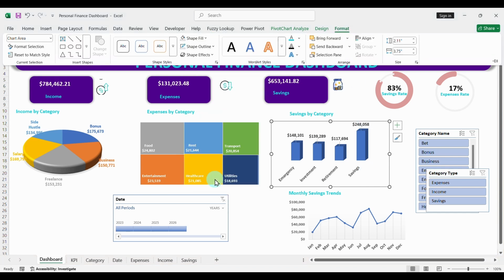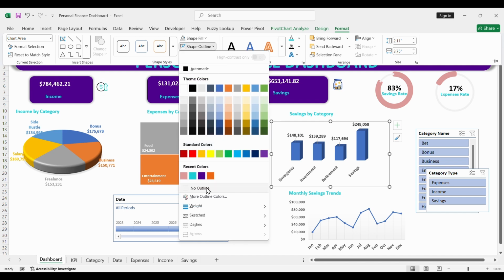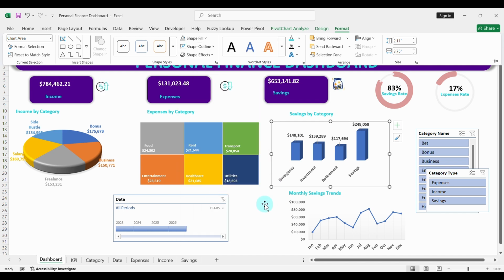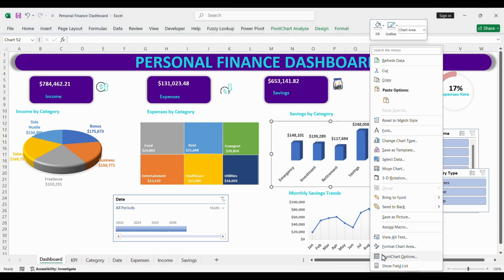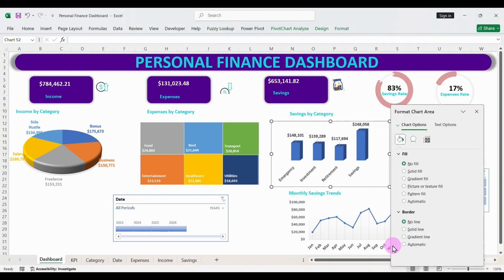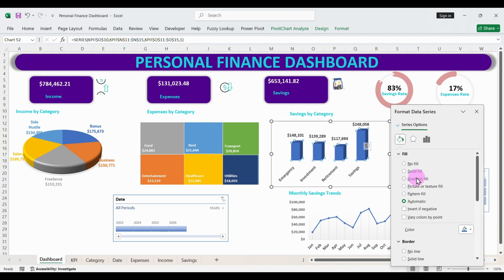We want no fill and no outline. Okay, so for the colors and stuff, you can click on that. Let's right click, let's go to format chart area. So let's click on the bar chart, on the column chart.